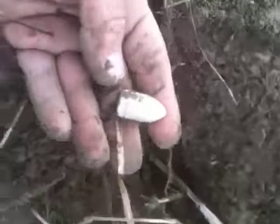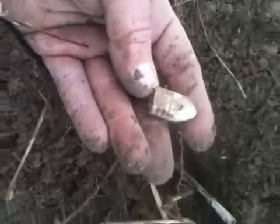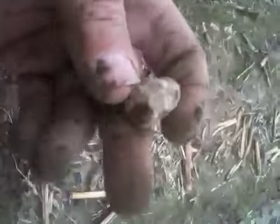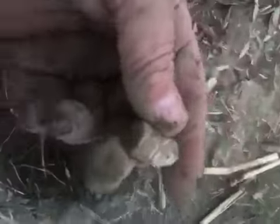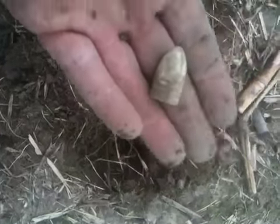What we have here is a three-ringer. These are Civil War, definitely. Union used these mostly. If you could just feel the weight on this — these bullets were real heavy. I'd hate to be hit by one. We found a buckle and a bullet in the same hole. That's outstanding.